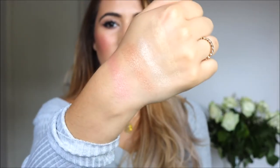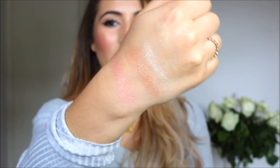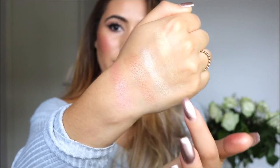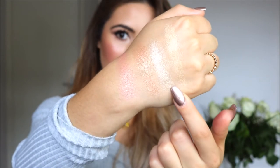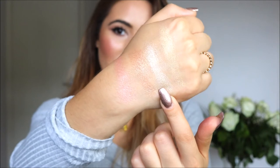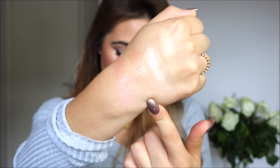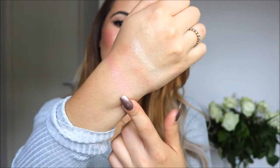So here are all the shades. On their own they don't actually seem like anything wow, but you're meant to use all four together. The first one is more of a cream consistency and that's called Fiji. Next to that is more of a pearl sheen called Seashells. Next to that is a bronzy highlight called T80, and then this pinky shade is called Zanzibar. It looks really pretty and there's a technique to get that Huda Beauty 3D highlight effect.